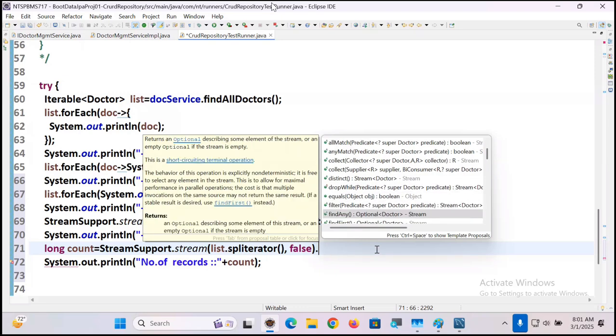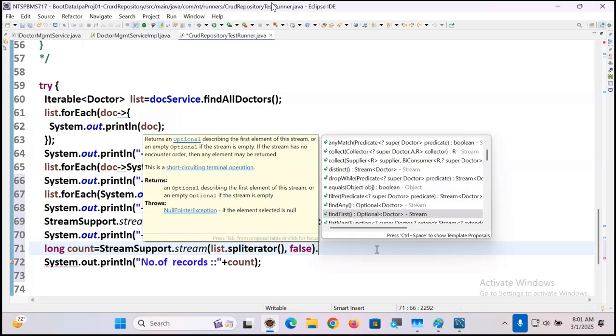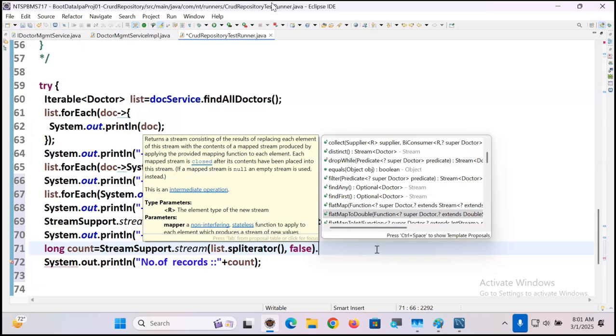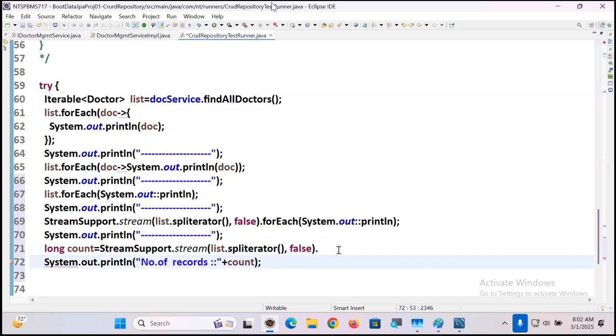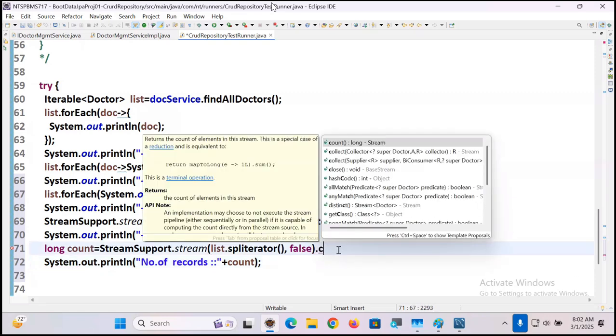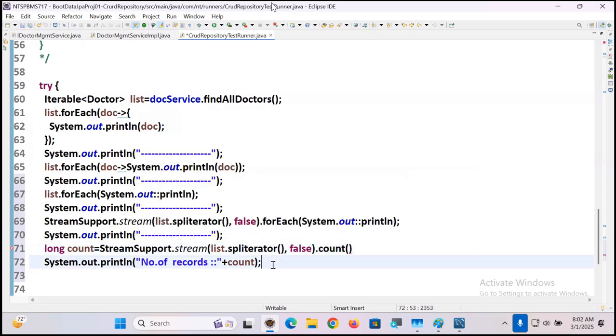Find any, find first, flat map. Yesterday we used a flat map, guys, to get only ID values. That's the purpose of the streaming API. I think you studied it or not? Please don't keep surprised faces. Okay, that's count.